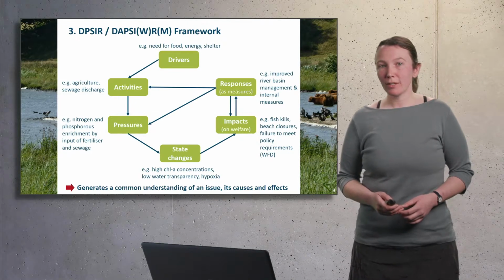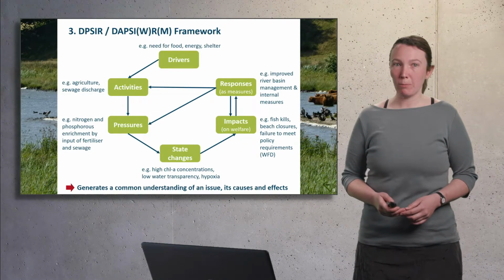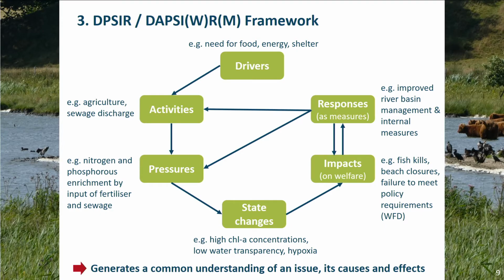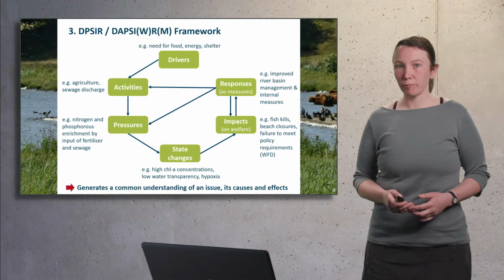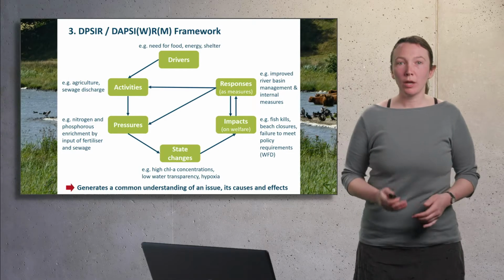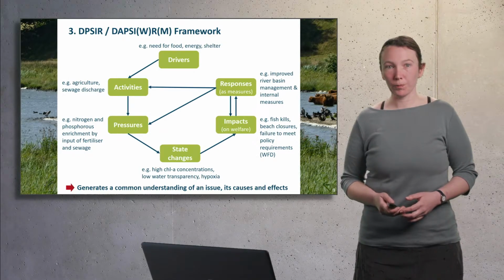The first tool that I'm introducing is the DAPSI(W)R(M) framework, or often better known as DPSIR framework. It generates a common understanding of an issue and its causes and effects. And as such, it's used in the issue identification step of the systems approach. So the letters stand for drivers, activities, pressures, state changes, impacts on welfare, and responses as measures. And I will use the example of coastal eutrophication to briefly show you what the different components stand for.